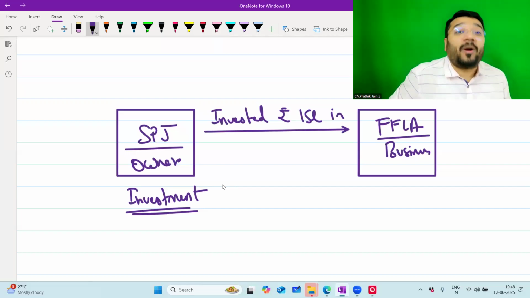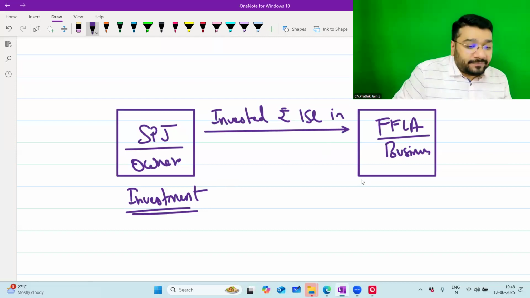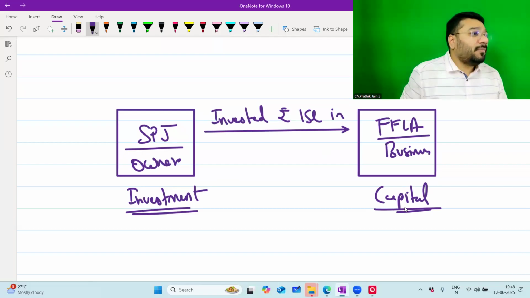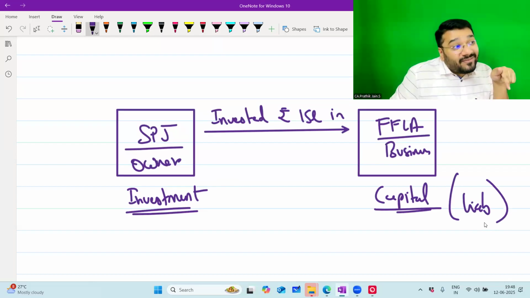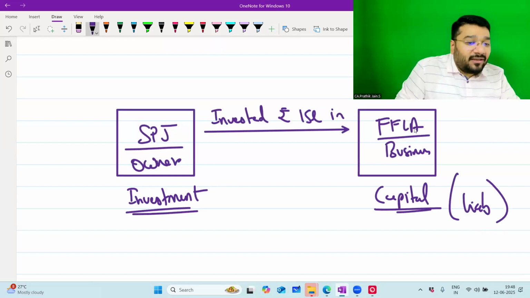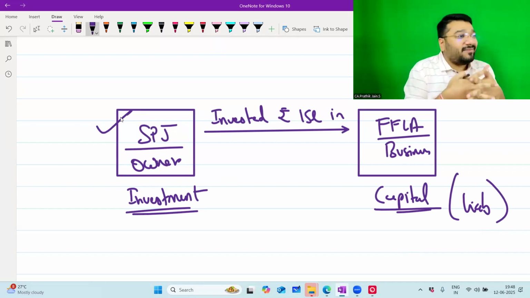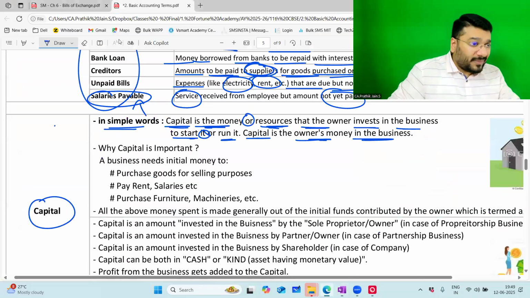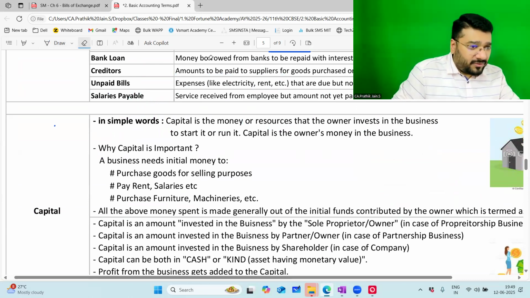But we are doing accounting from whose point of view? Business viewpoint. So for the business, this 15 lakh is what? Capital. 100% liability, I don't deny. But what is this specifically called? Capital. Capital comes under what classification? Liability classification. Which liability? Internal liability. Because for FFLA, the business owner is the closest person, an internal person, a family person. So we call it internal liability. Any problem? Tell me any problem. Very good.